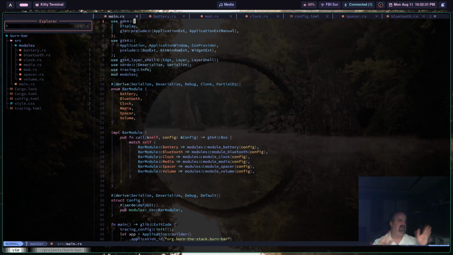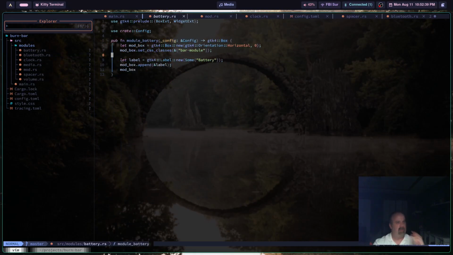Okay, so now we have all our modules in separate files, and we have that config being passed down. So when we go write battery, we can look in that config file and expand it to include some battery properties.